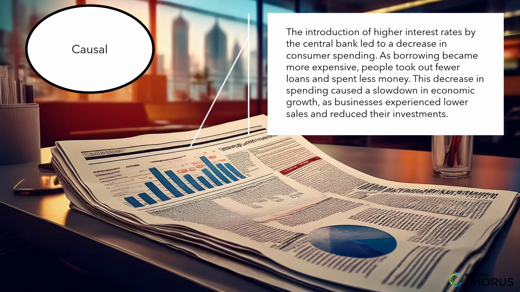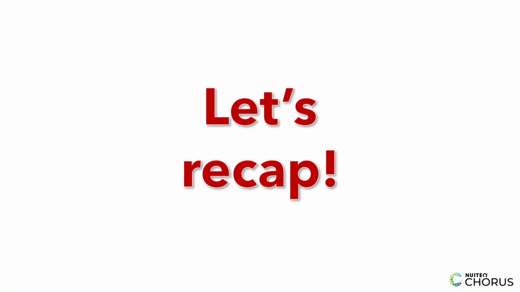This text presents information causally, explaining how the action of raising interest rates caused a series of effects on consumer behavior and economic growth. Causal texts help you understand how one event or action leads to another and its overall impact. Great job today! Here's what we've learned about how texts present information.